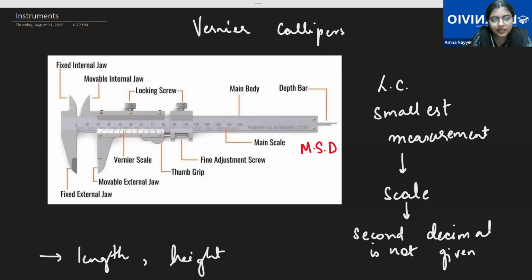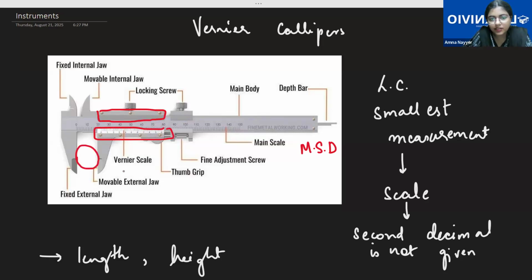Similarly, this is the Vernier scale, the shorter one, which you'll see, this one. It is actually like this. These are two separate rectangles present, which are connected from the back side. They are connected from the back side, so they are movable. So as soon as you insert an object here and it has to be adjusted, it can move.